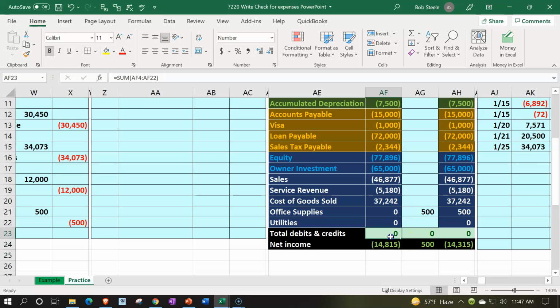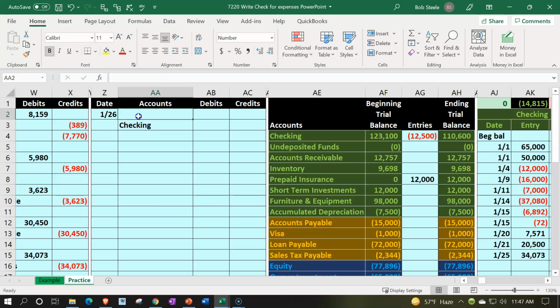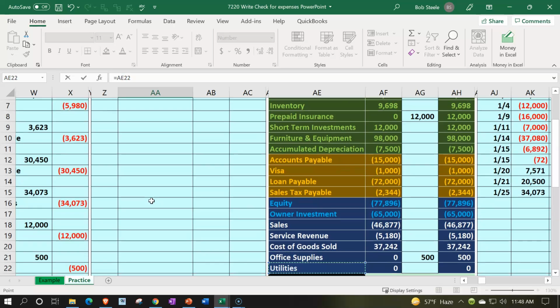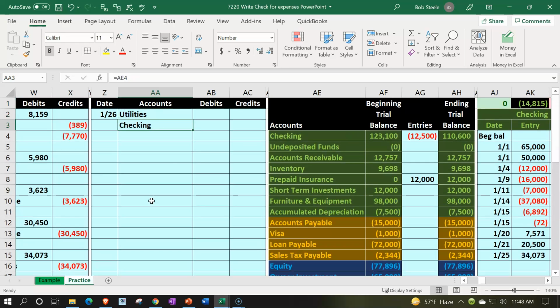And then we're going to copy this across. We'll copy this across too to get the totals going this way. So the totals are totally good. The totals are totaled. So then we're going to say the debit is going to be equal to the utilities. Utilities. There we have it. Indenting the second one, alignment and indent the amount of 620. And then we'll go ahead and post that out.